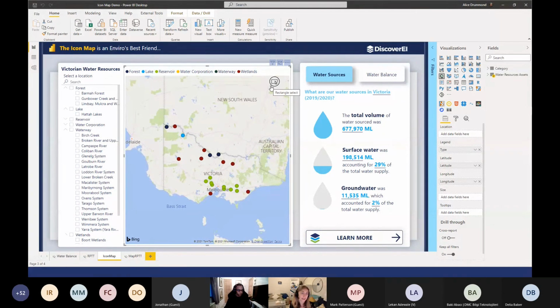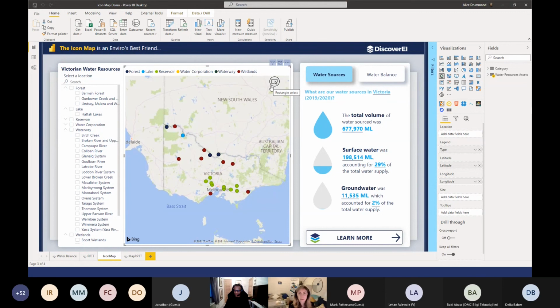So whether it's a lake or a catchment or a district, and we're dealing with lots of points, whether that's a key forest or a wetland location or a pump station, and then we're dealing with lines, so rivers and pipelines. It would be really great if we had a visual which could combine all three. And so that's where James Dale's Icon Map comes into it. So this is probably my new favorite mapping visual in Power BI.